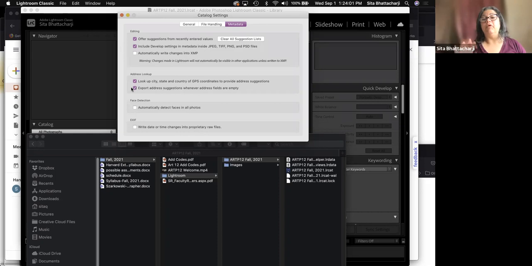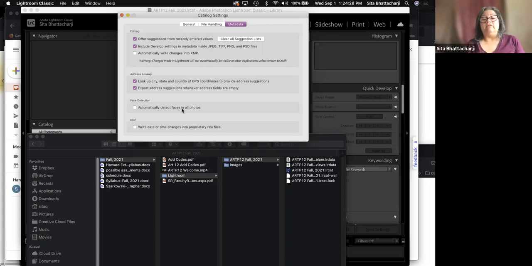So if you want to pause them, it's up to you. Theoretically, these can suck up some time when you're processing your images, when you're working on them. And so if you don't really need them, you can turn them off, or at least disable them when you're working on images.